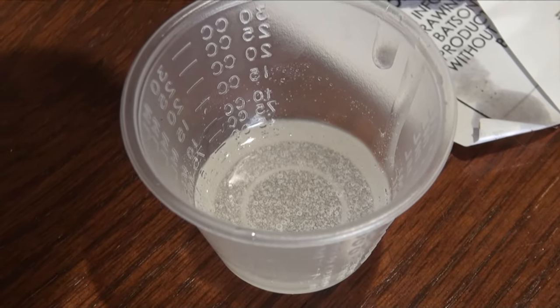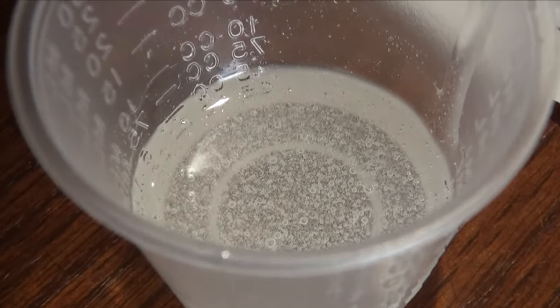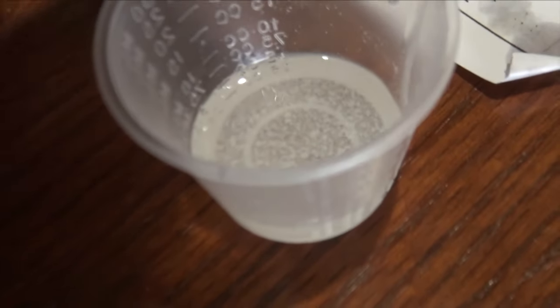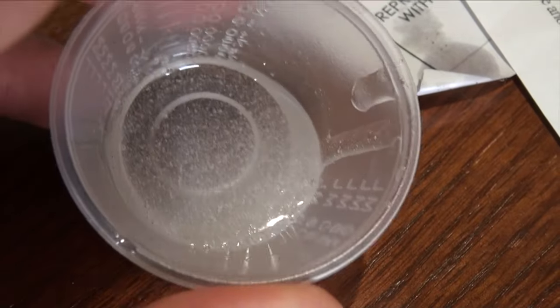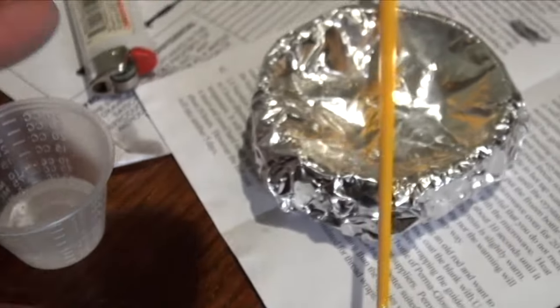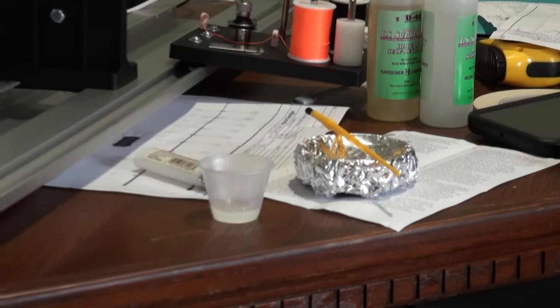So the directions do say to let it sit for a minute. Look at all those bubbles. Those bubbles need to work their way out. You kind of don't want to incorporate that into your wraps. So let it sit for a little bit, and then we transfer a little bit to the tin foil.